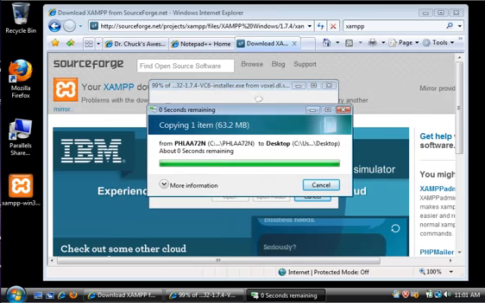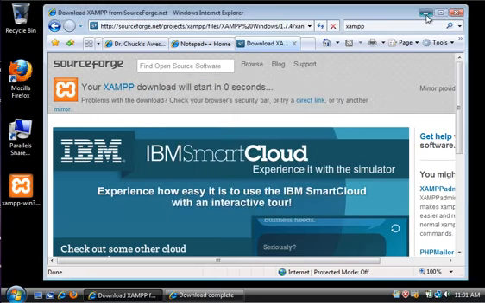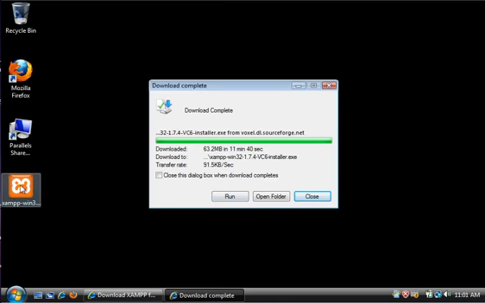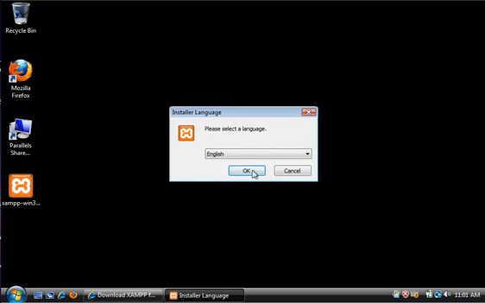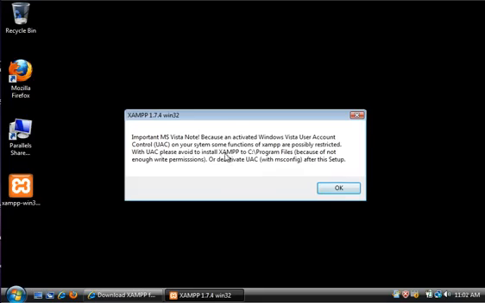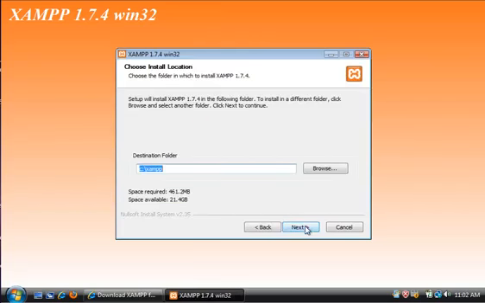So our download has completed, and at this point I could either click on it on my desktop or run it from here, and I will choose to run it from here. Let's minimize this window, and then I'm going to run the downloaded installer. Yes, I do want to run it. I'm going to go with English, and all this is saying is it wants us to install this on the C:\ drive rather than in program files. That happens to be the default, so we'll say next and take the default. This is what they want, so you shouldn't override that.